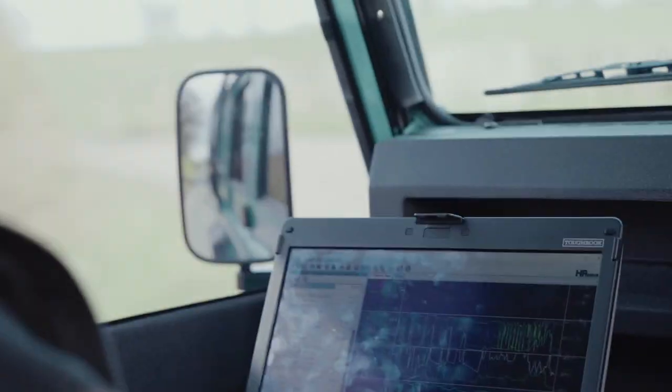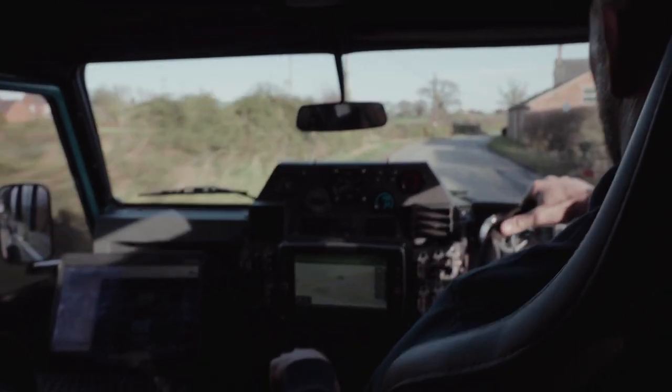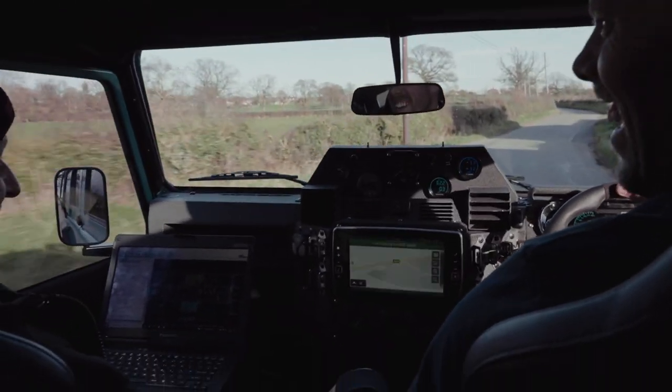When the torque steer kicks in. When I was coming down that Horseshoe Pass, I gave it one of them and then dropped it in.